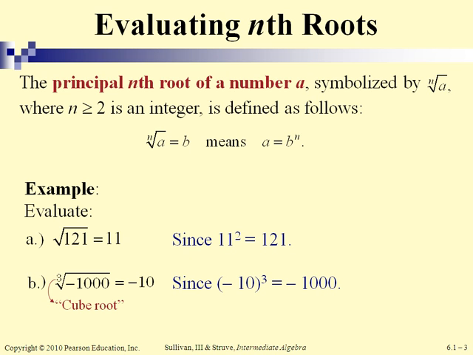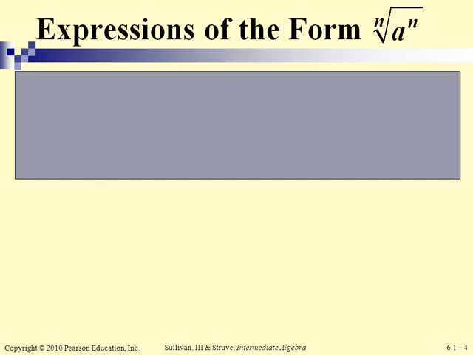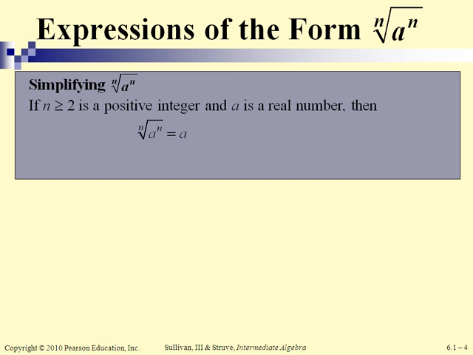So one more time. If the index is even, the radicand has to be positive or 0. So what if I have a negative number as a radicand? Then you say the answer is not a real number. It's not a real number. Is that okay? If the index is odd, and inside the radicand is negative, then the result will be negative. Is that okay? Okay.